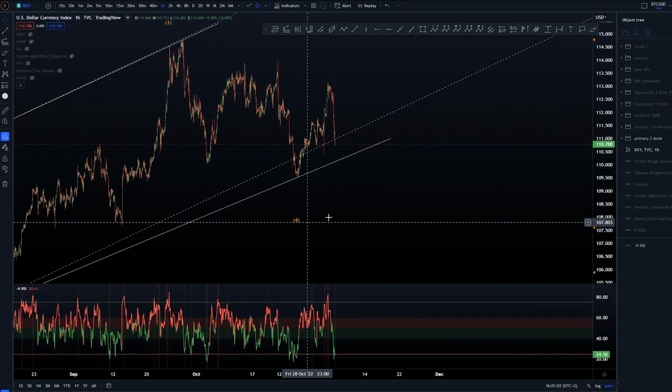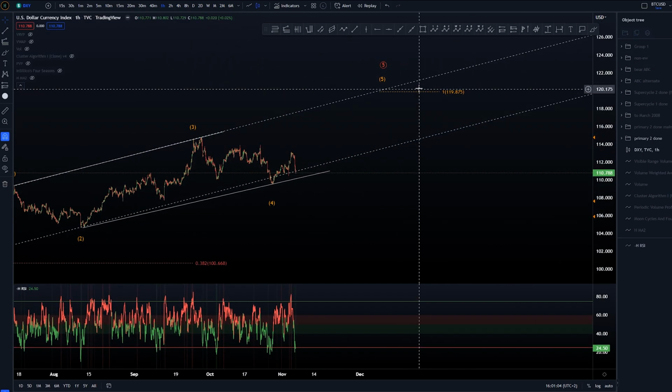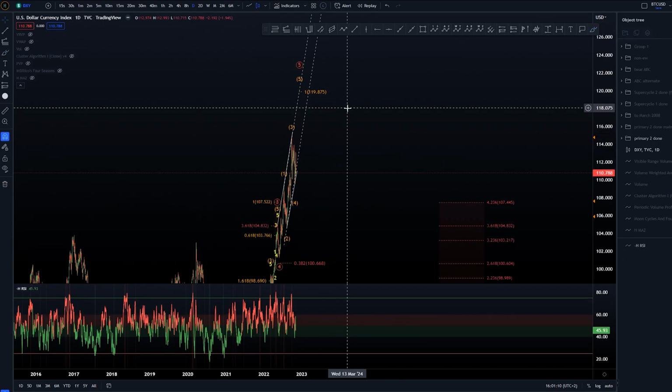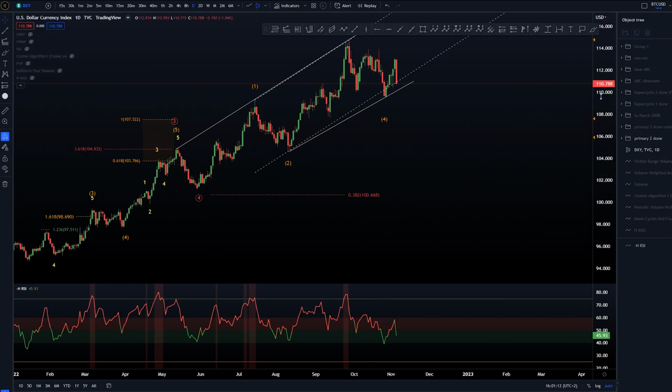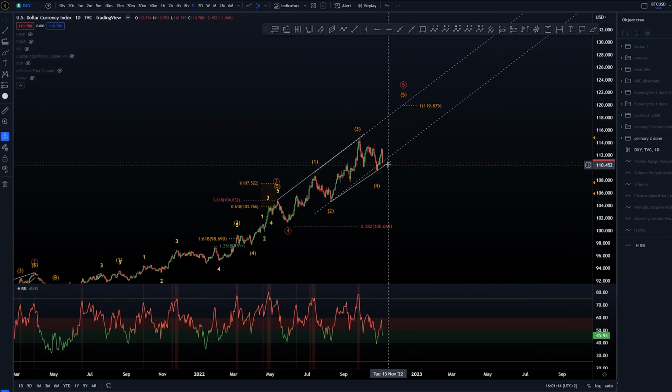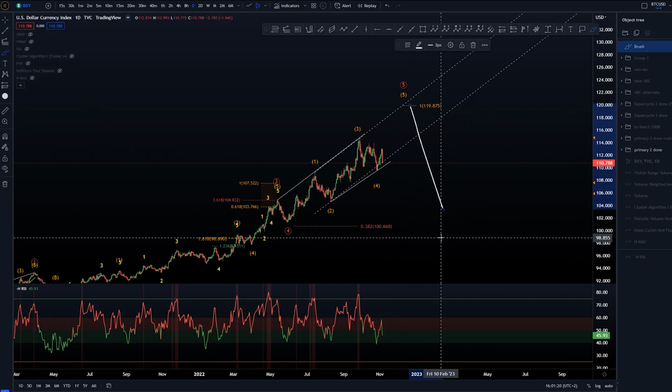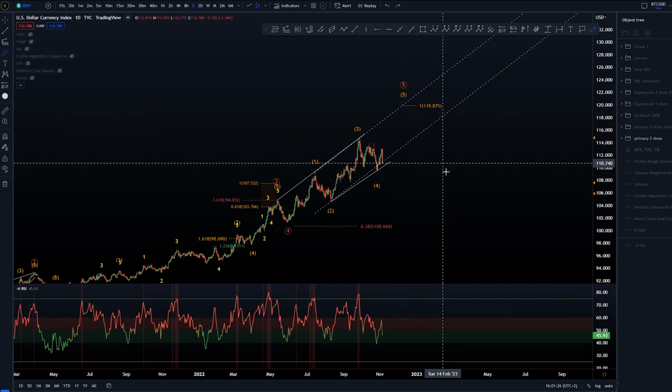But the main thing is that once this is reached, and we do have some divergences happening here, that is going to give us some kind of alert that, okay, we definitely need to be keeping an eye out on this, because again, if the DXY is going to be dropping down, all the markets are going to be pumping hard, and that is what I'm expecting here.